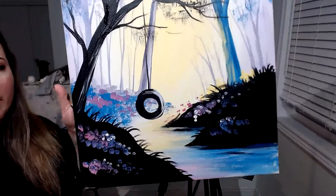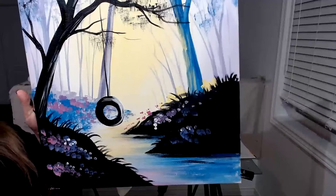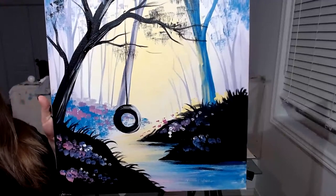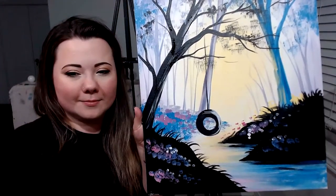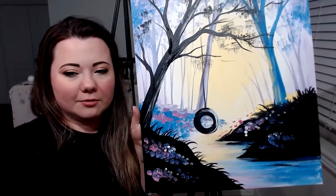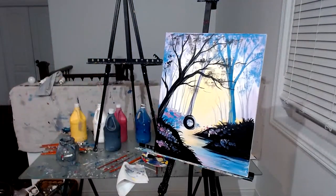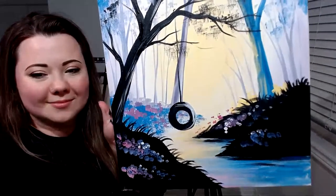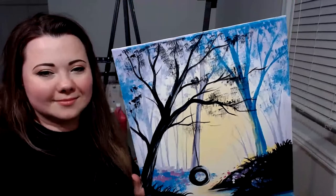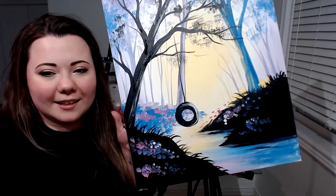All right, so this is what we're painting today. Okay, I'm gonna give everyone another minute and then we're starting. Yay, family paint night. That's fun.